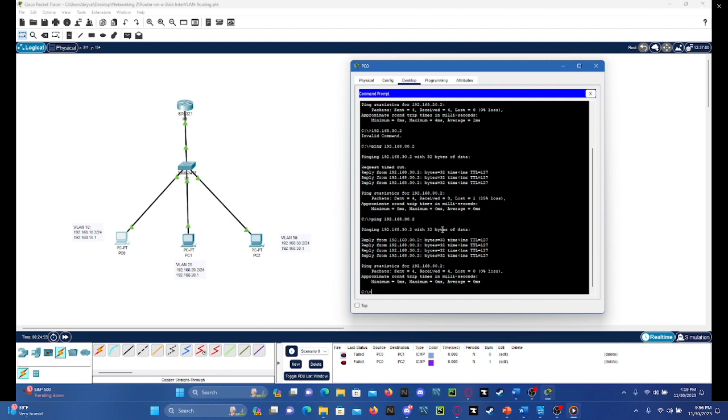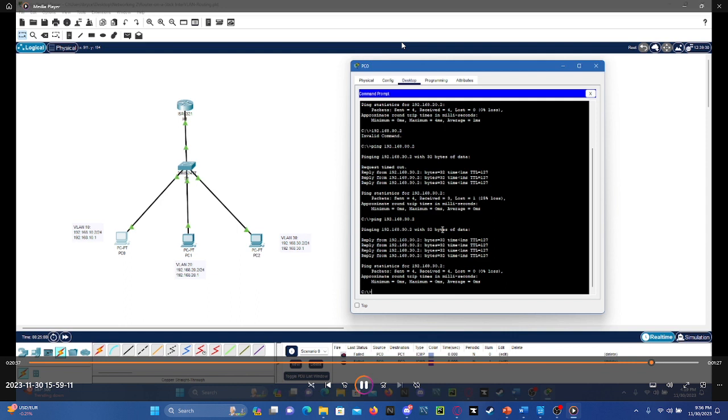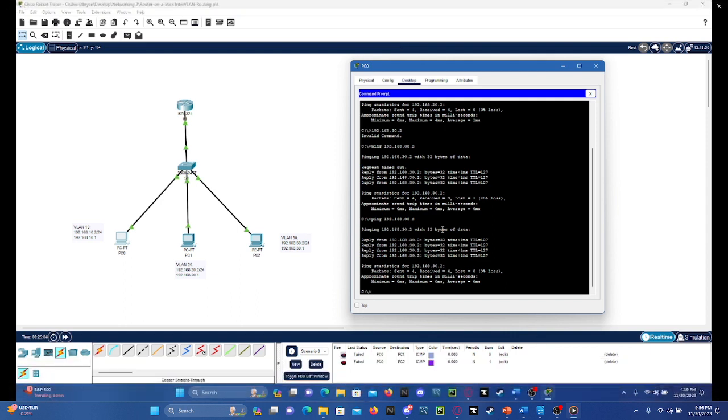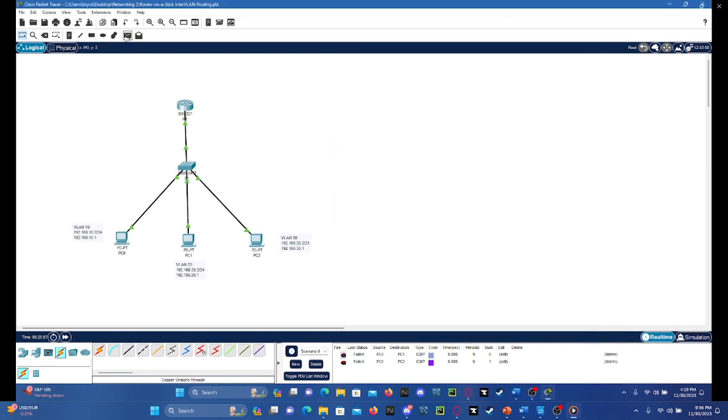And as you see here, it should work. Yeah, they all work. They ping each other, so we can do that here too. See, now it says successful. They all can ping to each other successfully, and basically can now ping each PC once again easily to each other.